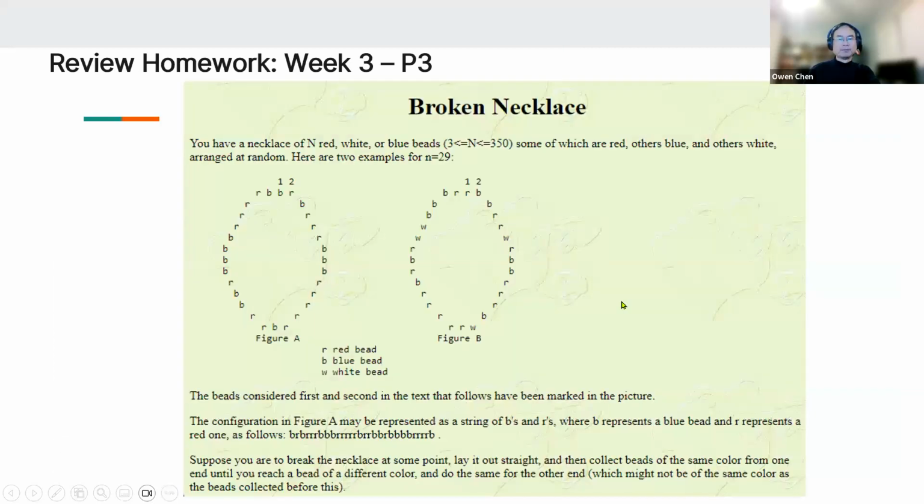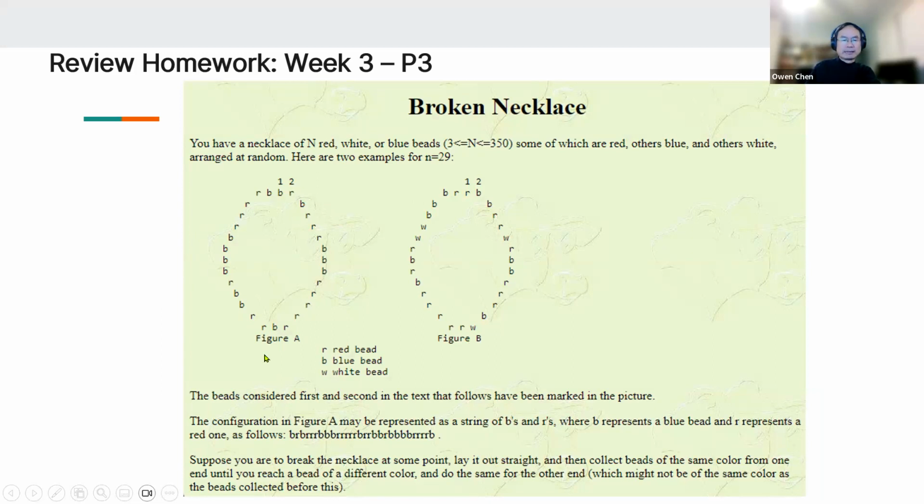the next problem, broken necklace. This is a little harder problem. First we need to understand what this problem is trying to ask, right?